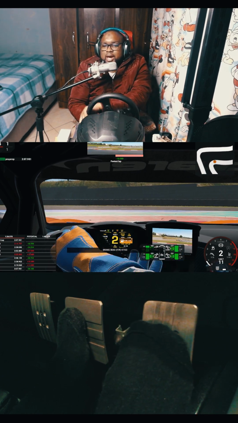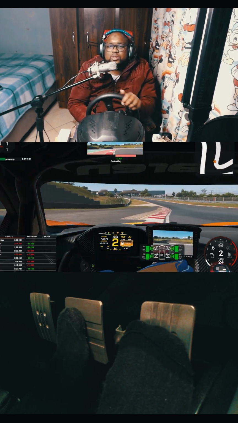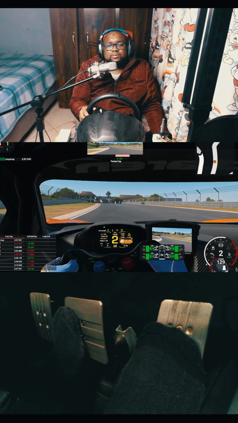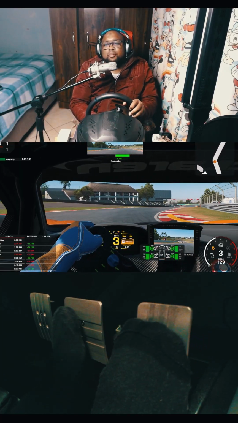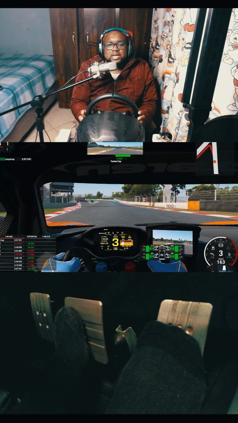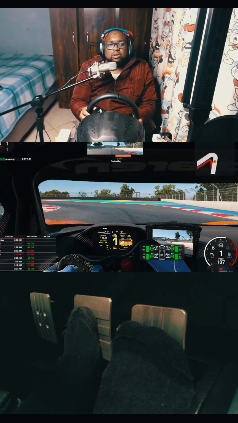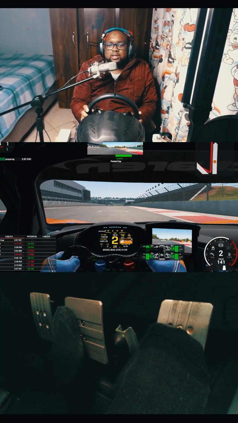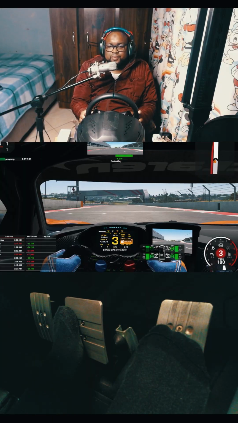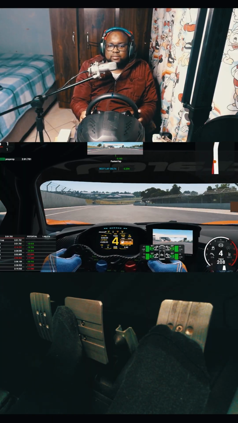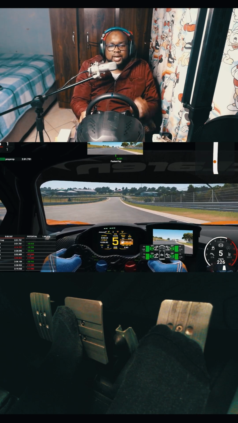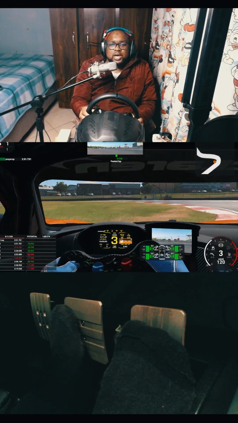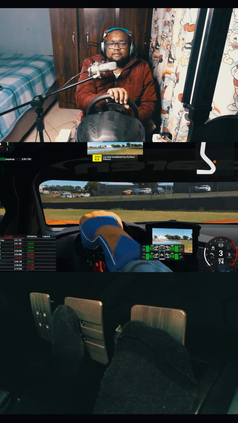And then I also noticed something in the process of doing this. Whenever you're driving the 720S in ACC, or you're driving the Ferrari 296 or the Porsche in high speed corners, it tends to do this. I will show you just now. In high speed corners, the car tends to do this. Let me show you. Especially the Porsche and the 296. It tends to do this as you're braking right into a very high speed corner.